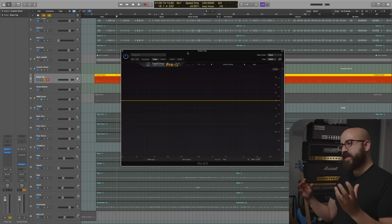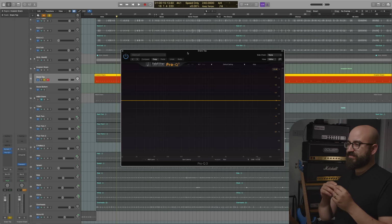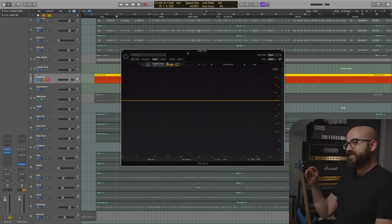there tends to be three areas. It's like the flappy, clunky sound that tends to be down around 400, 500 hertz, usually around 500-ish. There tends to be a clacky sound, which is that 1K area. And then it could be more of a harsh attack or a ticky attack, which would be even higher up still. That's your upwards of 5K area.